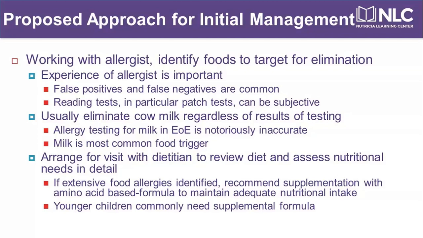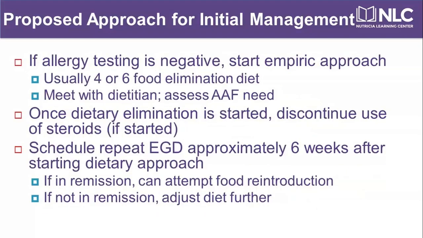I usually will arrange for a visit with my dietitian at that point so they can go over the nutritional needs of the patient and also instruct them on whatever dietary eliminations are needed, and also make the assessment whether they need formula supplementation. If the allergy testing turns out not to be helpful, then you can fall back to that empiric approach. Again, meet with a dietitian, assess the need for amino acid formula.